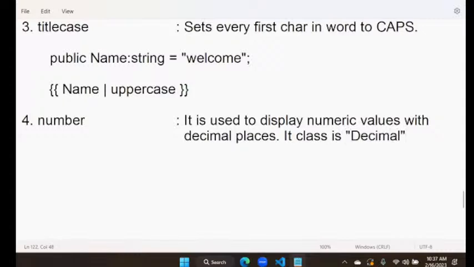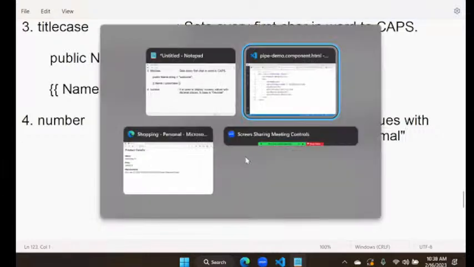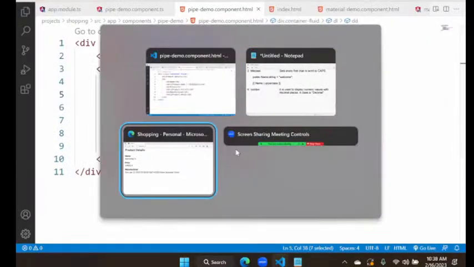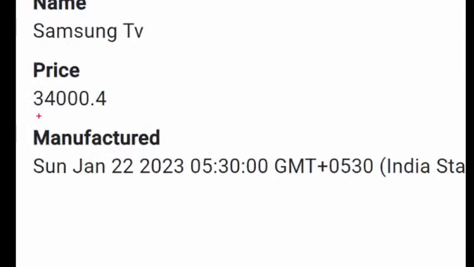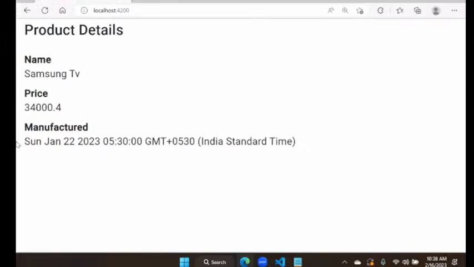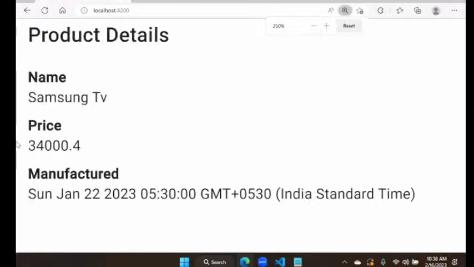That is the reason in some websites you may see people saying decimal pipe, but actually its class name is different, its name is different. So for example, suppose I want to display this number properly because it is missing the decimals.